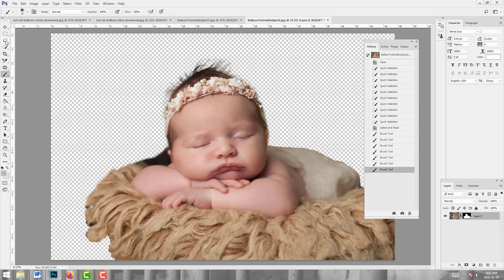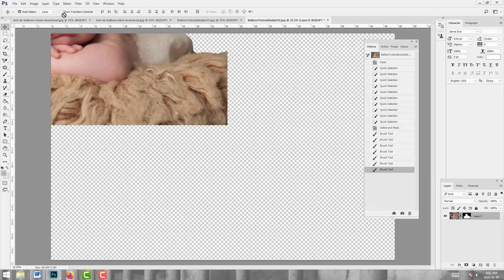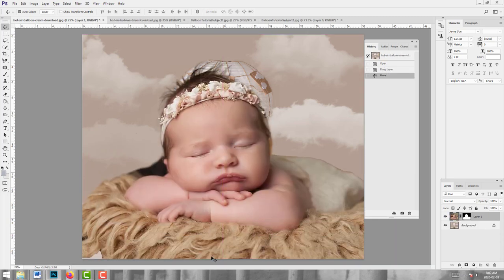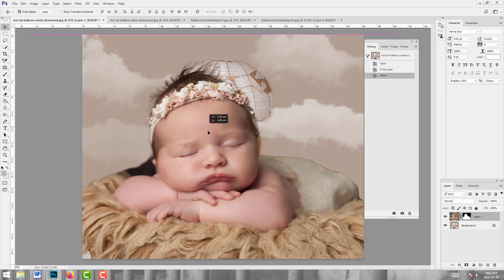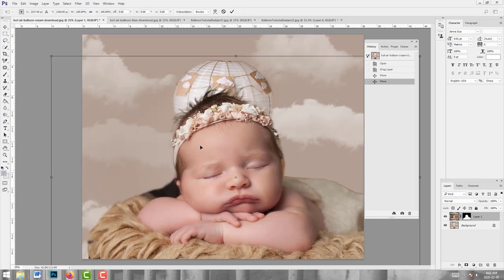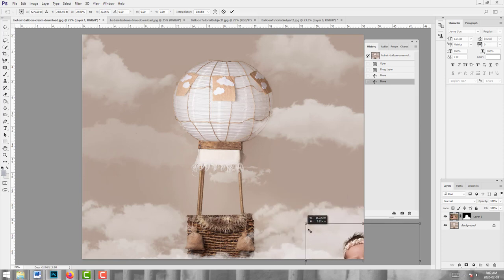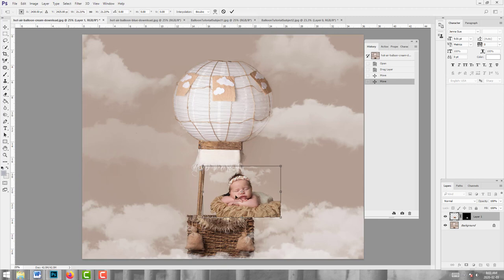So we're just going to take the lasso tool. Actually, we don't need the lasso tool. Just going to take the move tool and pick her up. And we're going to drop her into this backdrop. And as you can see, she's really big. And there's those wild hairs that we were trying to capture and preserve. And I'm so thrilled that looks great. So Control T. And we're going to grab the corner, hold the Shift key to maintain the aspect ratio so we don't have a wonky subject. And we're going to size her down.